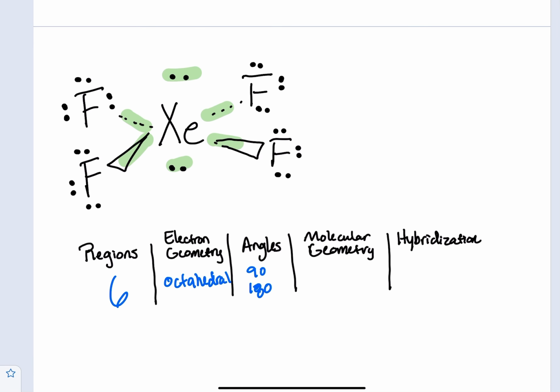And then on this one, the molecular geometry, this is your square, but there's nothing above and below. So this is just square planar. And the bond angles are still there, the 90 and the 180, because again, these are 90 degrees apart from each other. So there's like 90 between there and 180 between there.